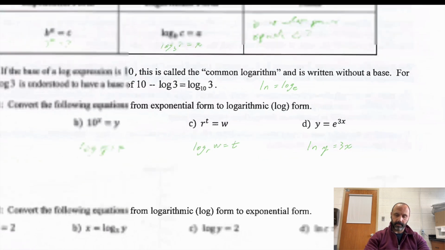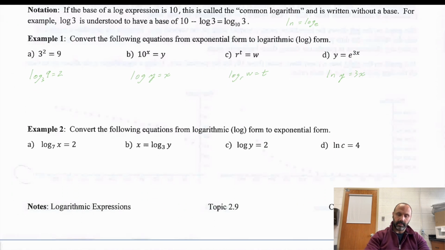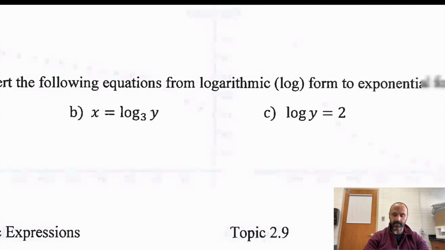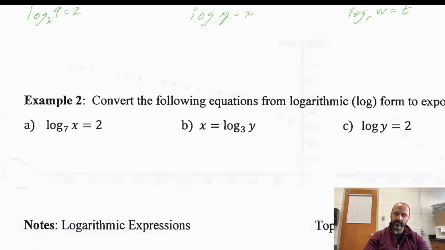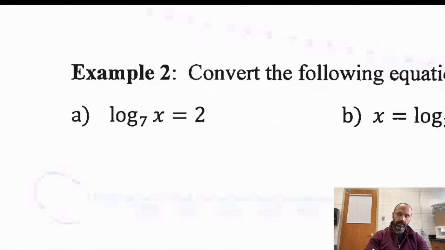It just takes practice doing this over and over again. It's like learning a new language. That's really all it is, because you already have the concepts for it. So now we're going to convert the following equations from logarithmic form to exponential form. So this is 7 squared equals x, right?